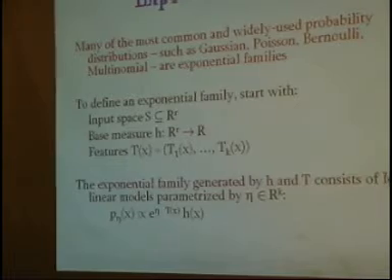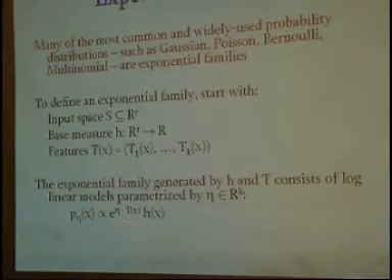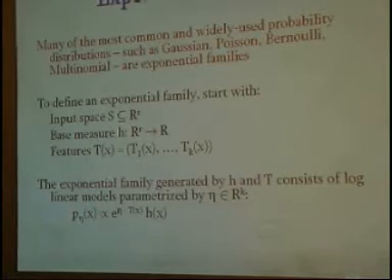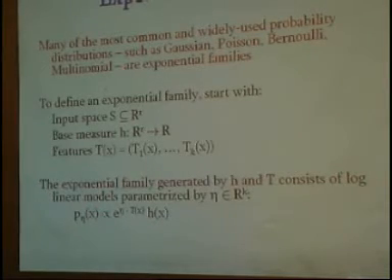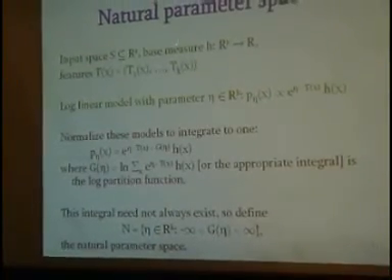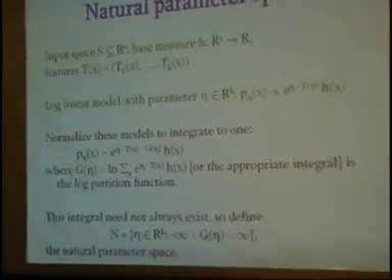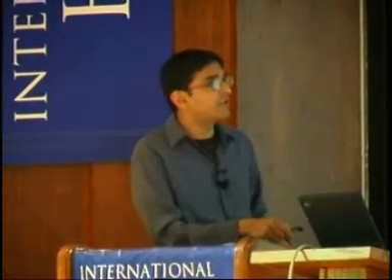Okay? Great. So, as it stands, this is not even normalized. Right now, it's just a proportion, right? So we at least have to normalize it, right? So we have this input space, we've got a base measure, we've got our features, and we are saying that we're going to look at distributions of this form. Okay, so to normalize it, we have to stick some normalization constant in the front. Okay, and this normalization constant is going to be a different number for every eta. Each eta is a different parameter, and it defines a different distribution. So for each one, there's a different normalization.